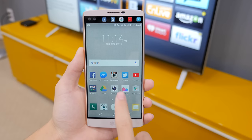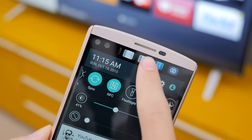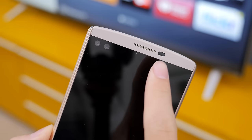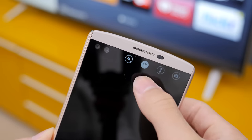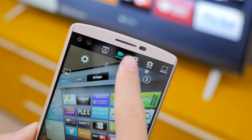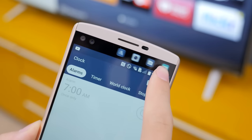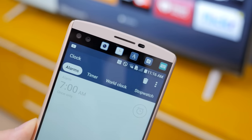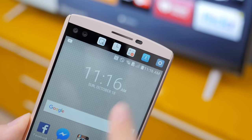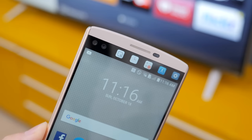In terms of fluidity and the way the device operated in general, it was a very pleasant experience. When it comes to the second window on the top, at first everyone was wondering what the point was — whether they should have just made the display bigger and placed the two cameras on the top bar. I have found some uses for this dual window: the camera app does utilize it, so without having buttons taking up spots on your main viewfinder, you can toggle things from the top. It also allows you to access your most recently used apps quickly, and it can display a signature with your name. Hopefully LG continues to find more ways to utilize this second screen.